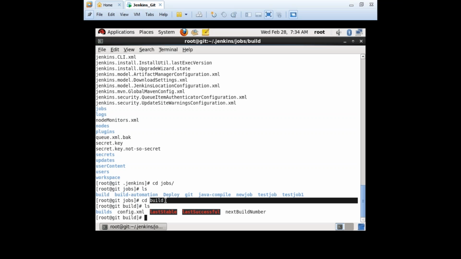So why don't we have a workspace for this job? Because this job was run on some other machine. Simple.